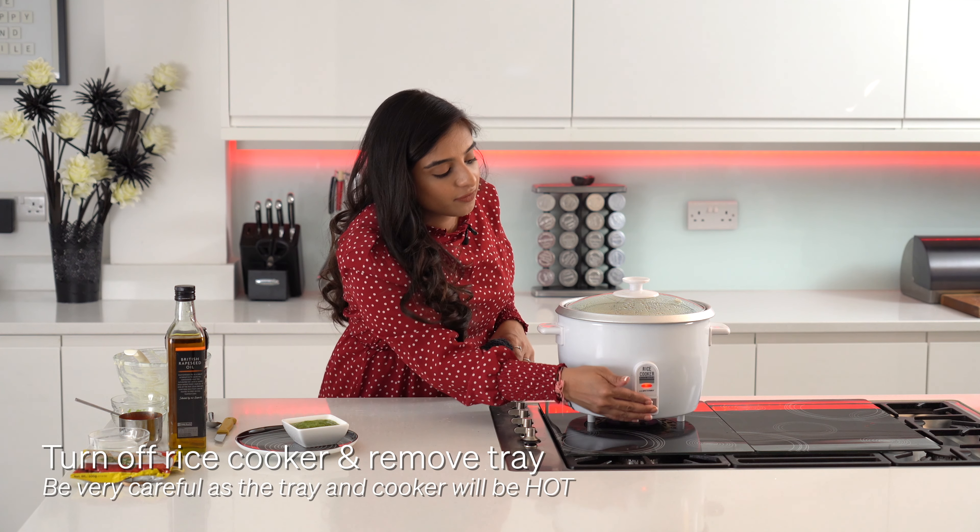Whilst we set that aside, I'm going to oil this tray. I'm going to pour a tiny drop in and then spread it around — you can also use a pastry brush, but I'll do it by hand. It's been 10 minutes, and I'm going to add about a quarter of a teaspoon of Eno to this. That's the right consistency, so we just need to pour it into the dish. One cup for one tray — I'm just going to give it a wiggle to make it a bit even, sprinkle some chilli powder over it. I'm doing this by hand but you guys can use gloves or a spoon. I'm also going to add a sprinkle of ground black pepper.